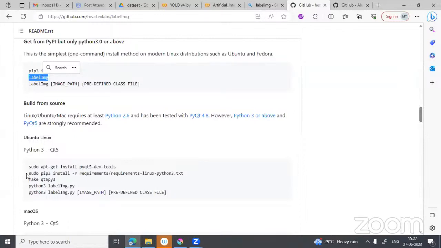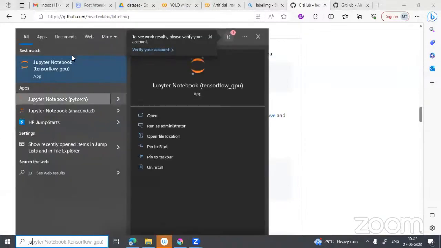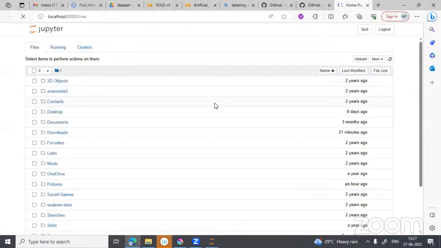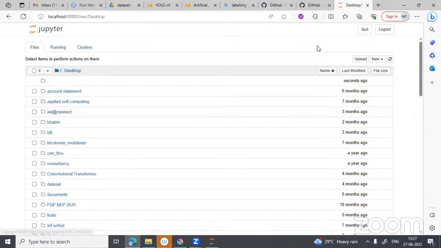Let me try if I can show you this also. I'm creating a new Python notebook on the desktop to check whether Label IMG is opening or not.